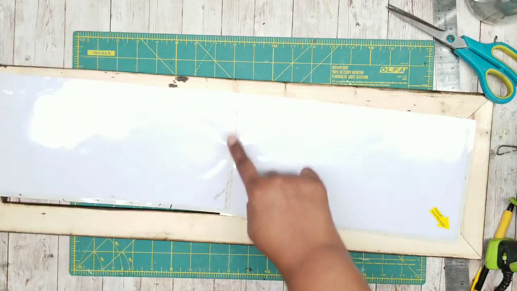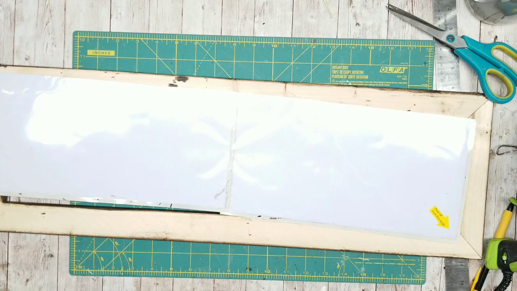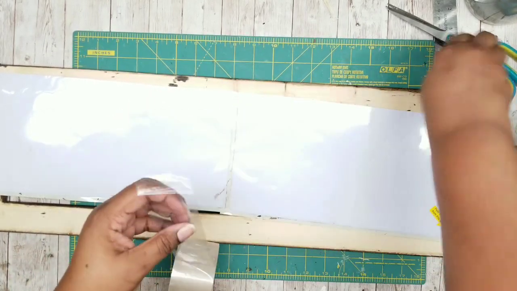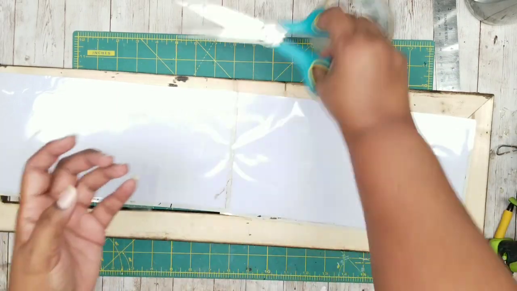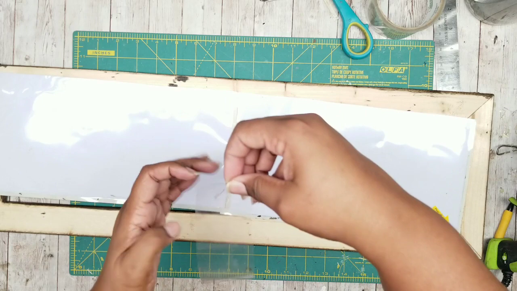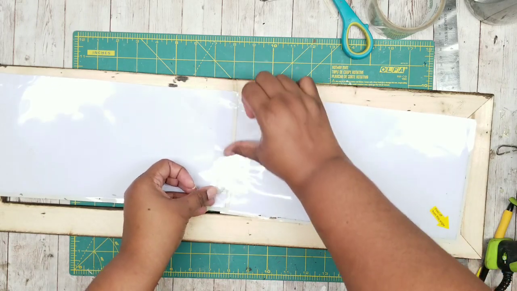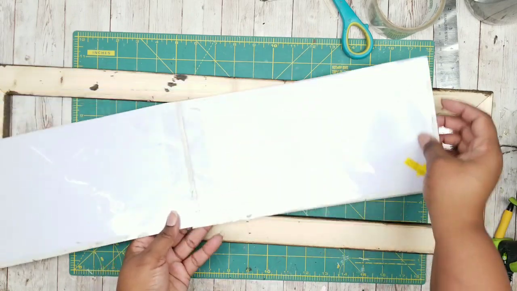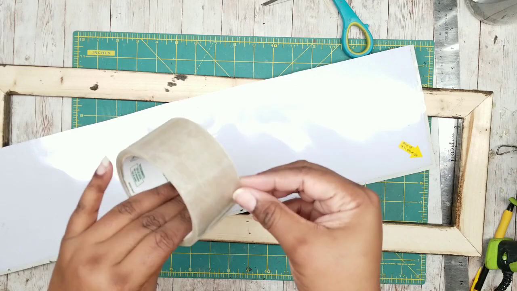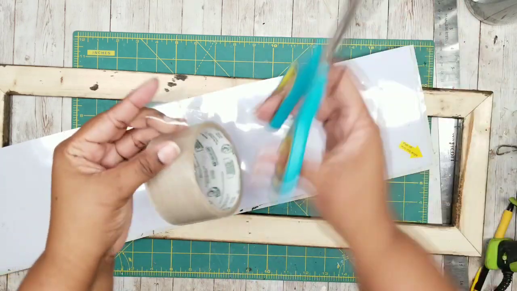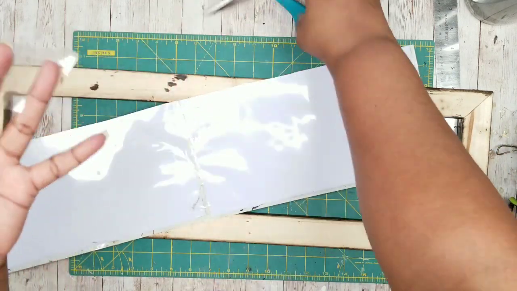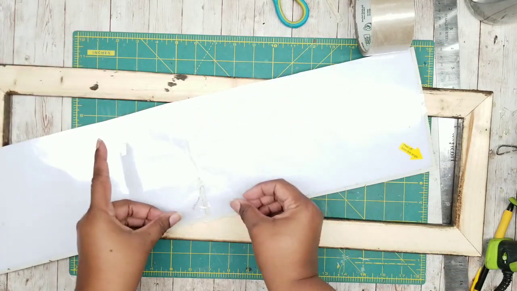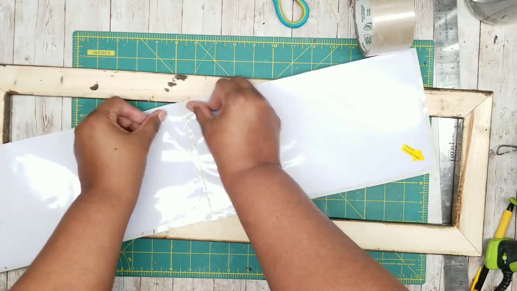Once that initial join is made we are going to secure the back as well. I'm just taking some clear tape and I'm just going to go over that seam. I'm just going to start by adding one strip across that entire seam on the back just making sure you press it nice and firm into place and make sure it's not peeling up on each end. To prevent those ends from coming up on the back I'm going to go in with another strip of tape and this time I'm just going to use half a strip of that tape. I'm going to cut this strip in half and then I'm going to put each one of those halves on each side of the back of your tile piece and this will just keep it from coming up later.